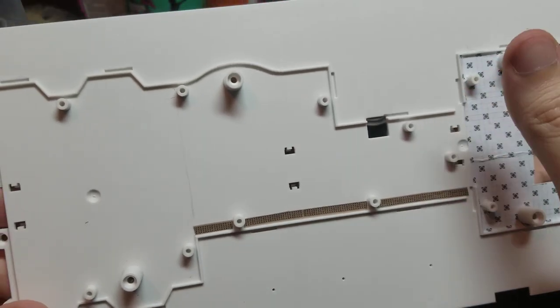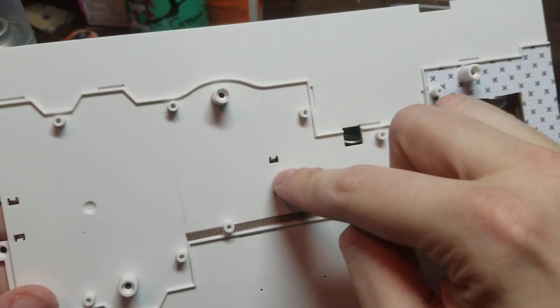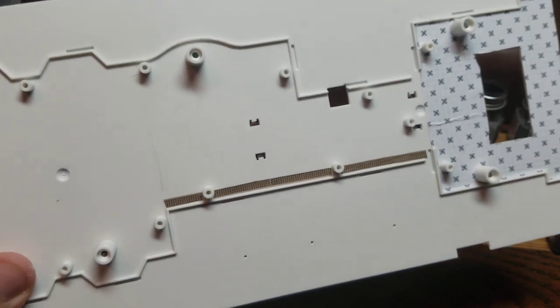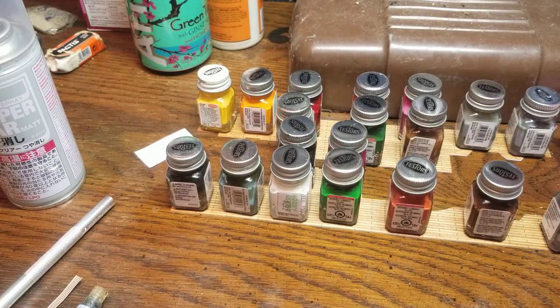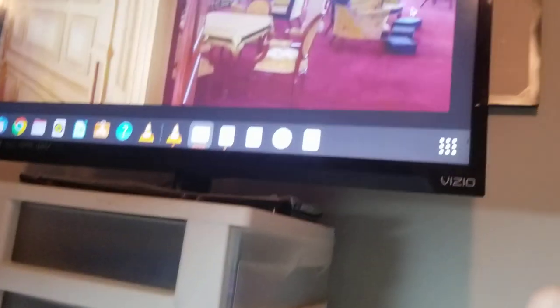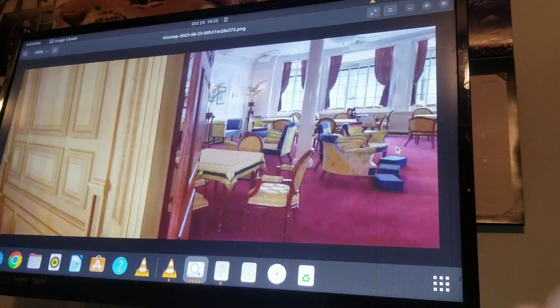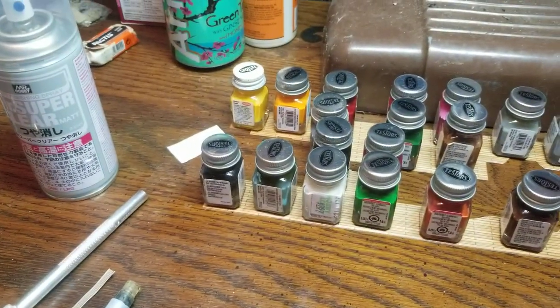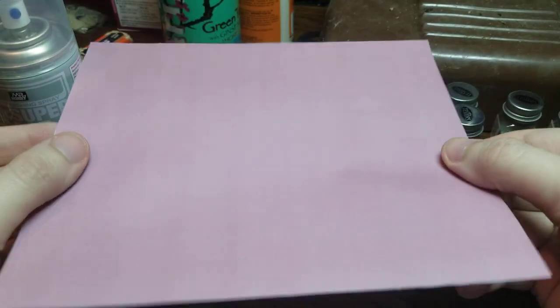I've got this carpet running down here, and I'm working on right here now, which is where the reading and the writing room is. And so now I'm working on doing that. And pulling up my picture over here on the computer, the reading and the writing room had like a pinkish kind of carpet. So I've got me some paper here, and this is going to be my reading and writing room carpet.